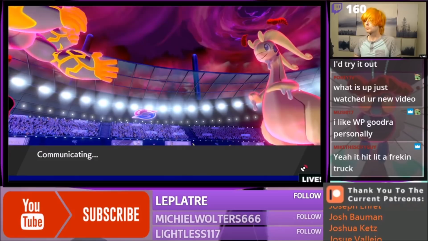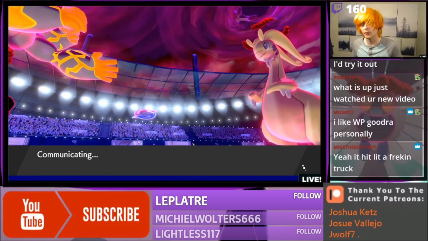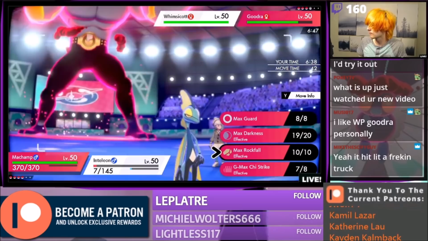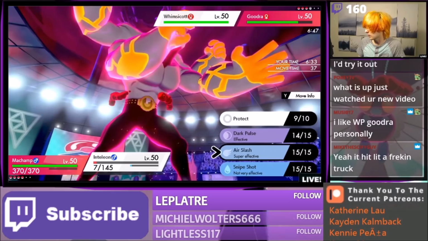Oh, and now you're like, this guy doesn't even know how to play around the Machamp. Whimsicott? Yo. Don't get messed up by a Quick Claw, Chief. That's all I'm going to say. We're actually going to Rock Fall the Whimsicott slot. And I think we're actually going to try and Air Slash that slot too. He's going to go for like a Fade Away Tailwind, but I think we'll be okay.